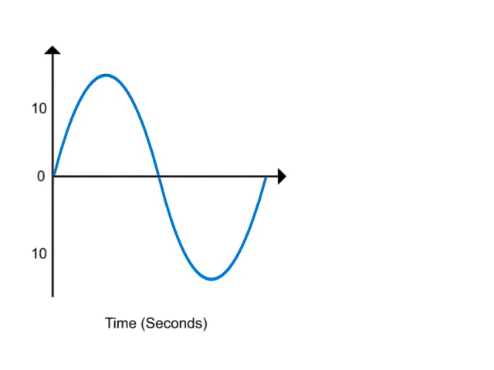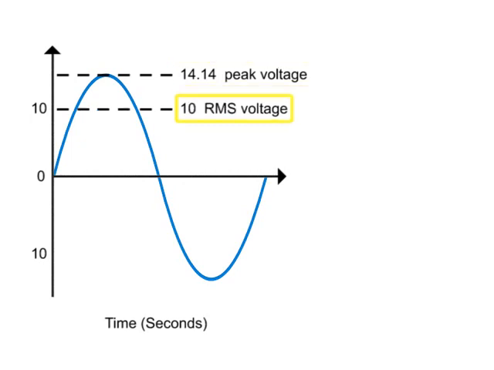When the power in the DC matches the power you produce in the AC, the AC voltage of 14.14 volts at its peak is as effective in producing the same power as 10 volts in a DC circuit. Therefore, we can define the AC peak value as 1.414 times 10 volts or 10 RMS, which equals 14.14 volts.